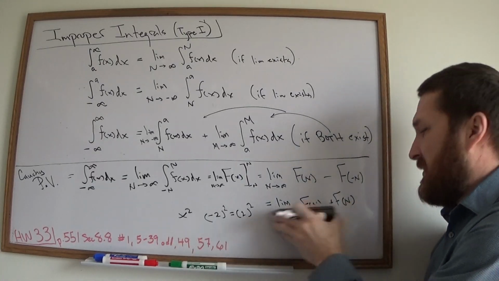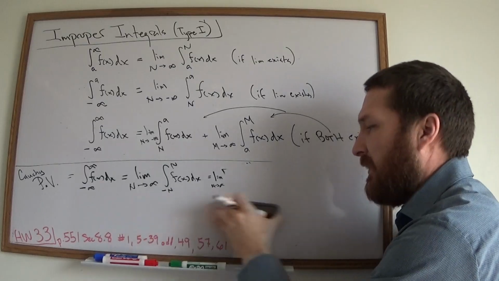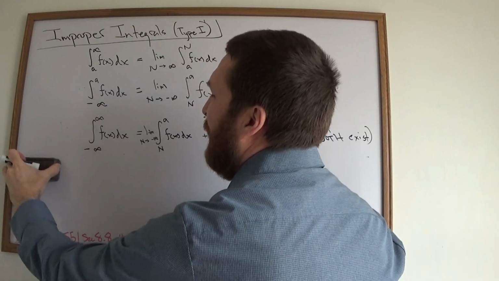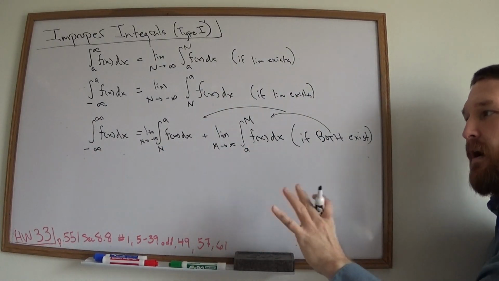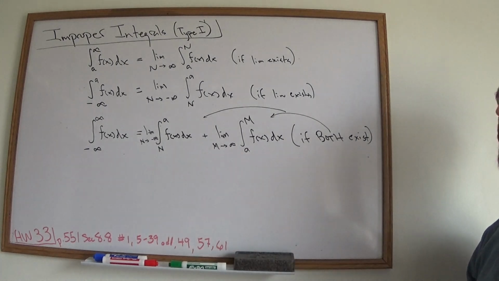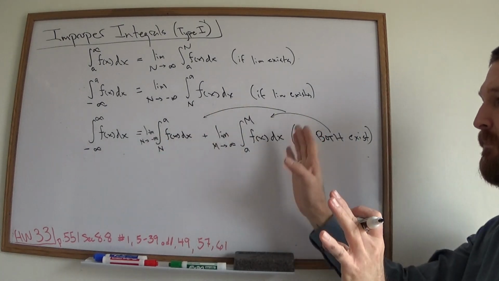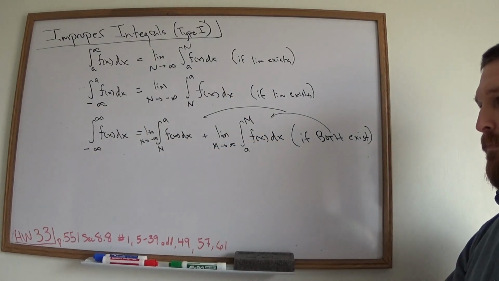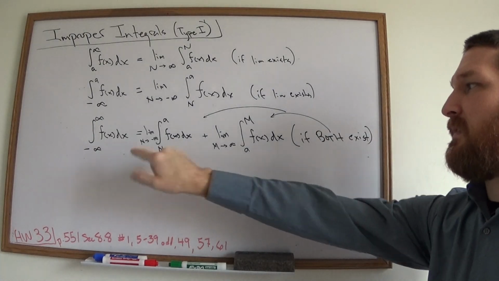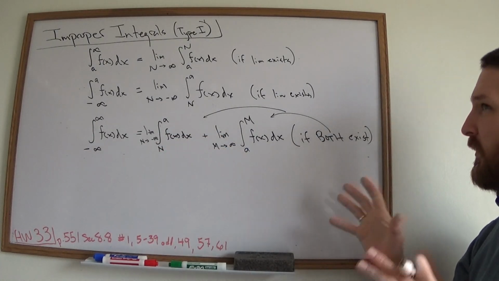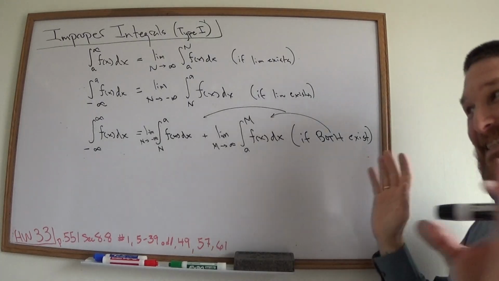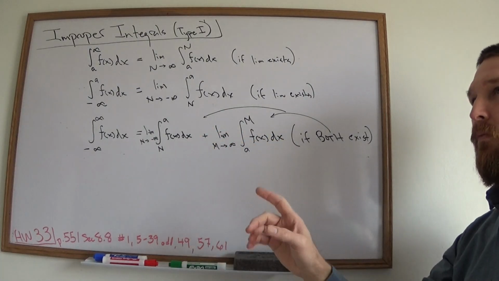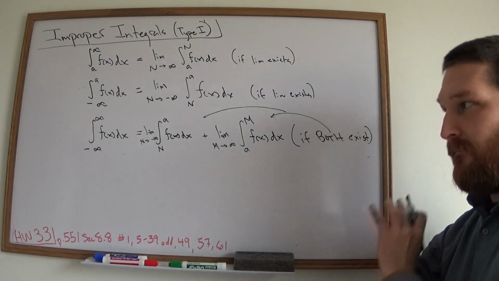So, it's something else. Take analysis and figure it all out. Have fun, because when you get to that point, boy, are you in for a ride. But this is how we are going to define this right now. We're going to say break it up into 2 limits, and if either of them blow up, then they don't exist, and so this diverges. Done. Even if that one goes to positive infinity and that one goes to negative infinity, we're not going to say, oh, add the infinities and it's 0. No, we're not going to do that. If either one of them or both of them go to infinity, then you're done.